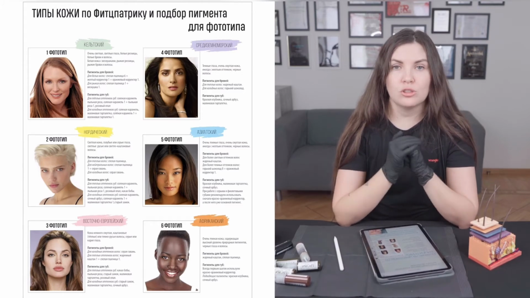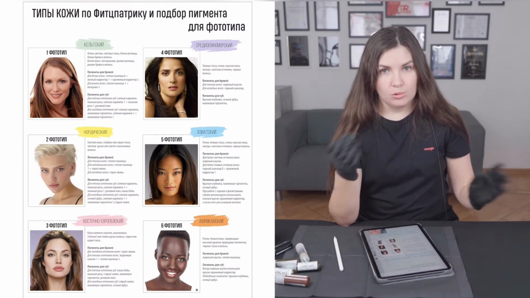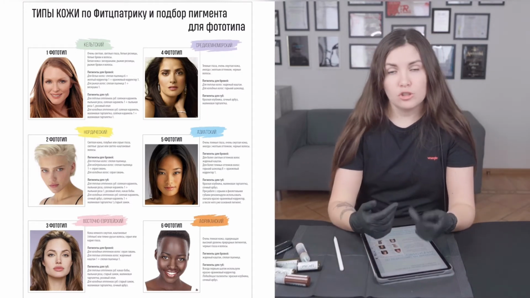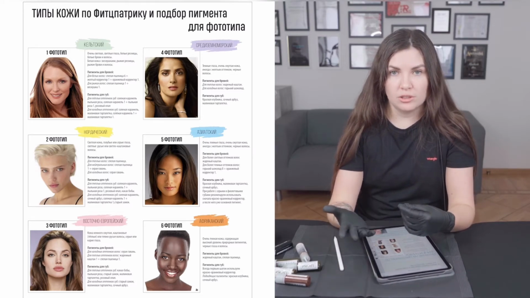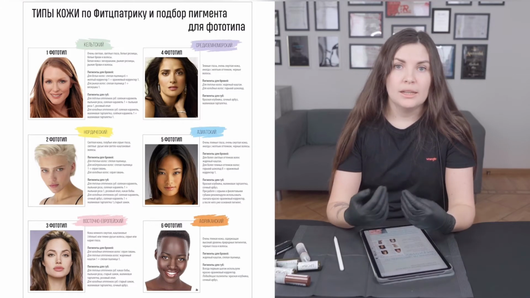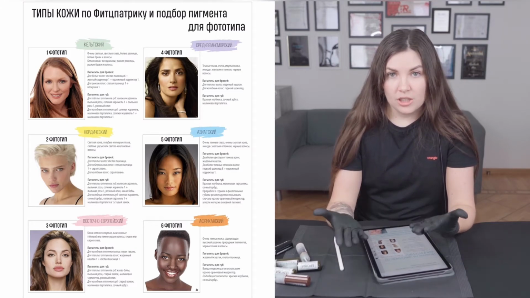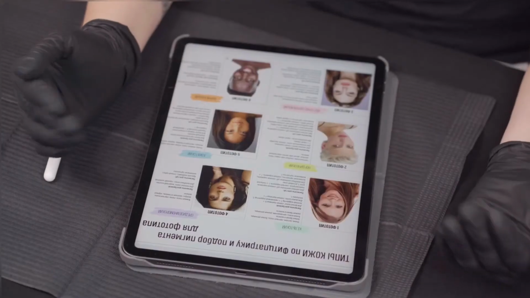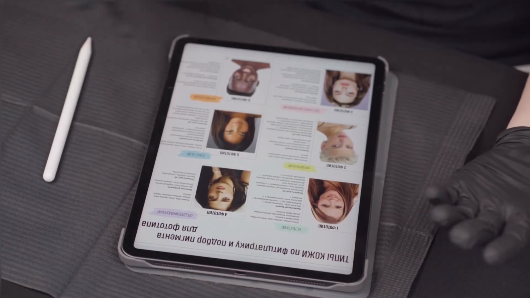Why? Because they contain larger quantities of eumelanin. As we learned before, eumelanin in large quantities has a negative effect on the color shade. The more black and brown eumelanin in the skin, the more the color is distorted to the cooler side, the same way as from the depth. Now let's talk in detail about each phototype and learn how to work with them.